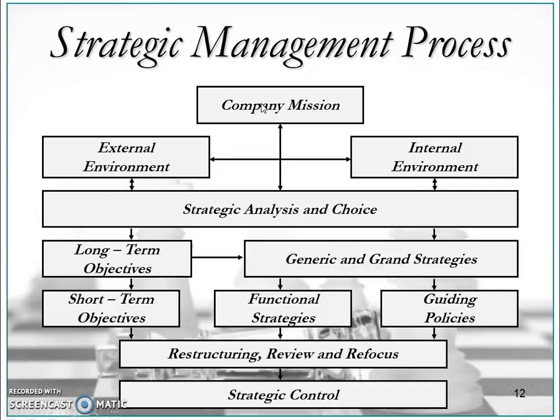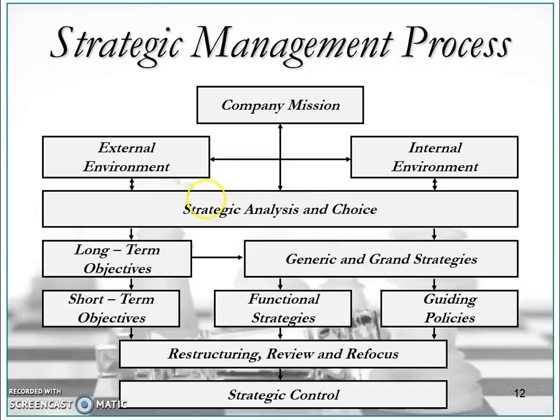Now, considering our OER, the company's mission and the overall aspects related to its philosophy will be covered in Module 2. The external and internal environment shall be covered in Module 3 under Environment Appraisal. The corporate level and business level strategies, the alternatives available under them, shall be covered under Module 4 and 5 respectively. And finally, at the end of this OER, we shall be talking about the strategic analysis and choice. But the process of strategic management doesn't end here. Till strategic analysis and choice, it is basically called strategic formulation.